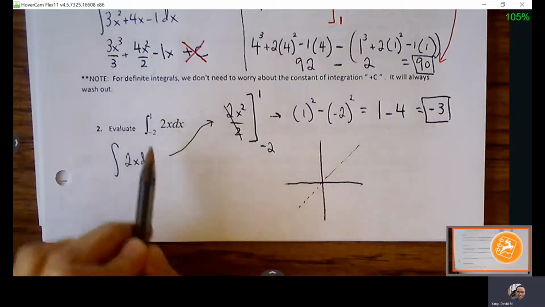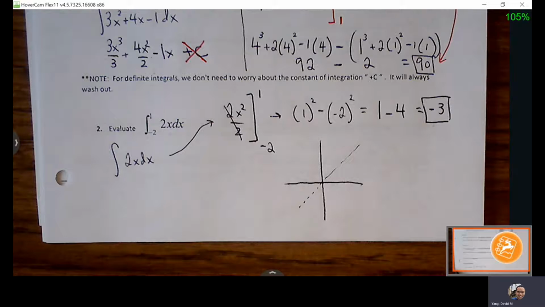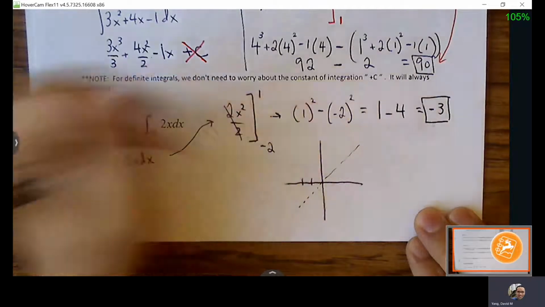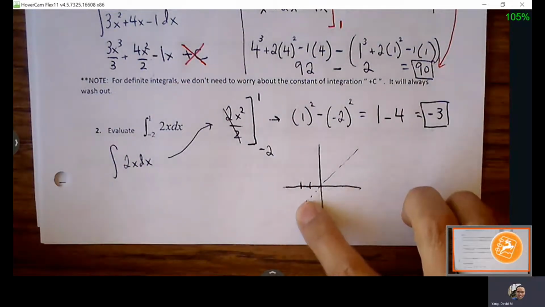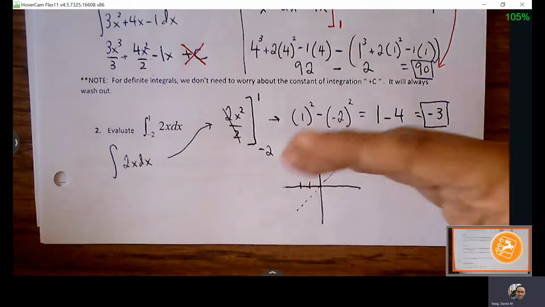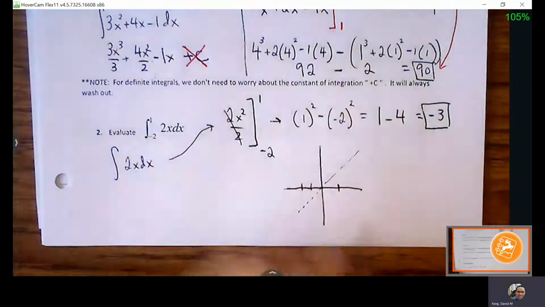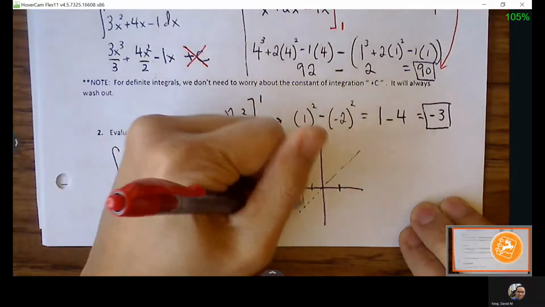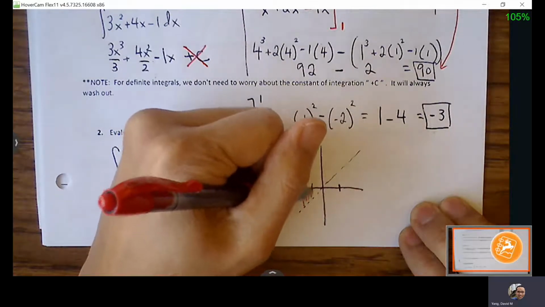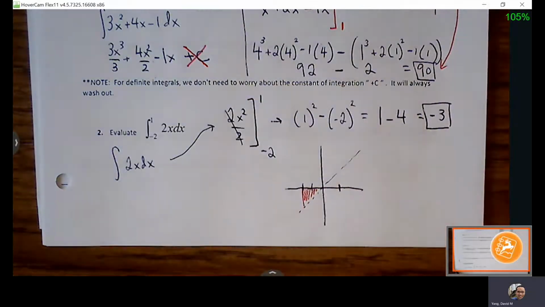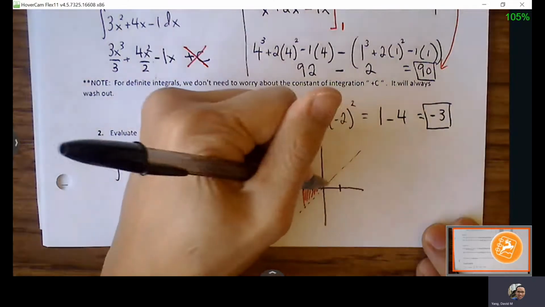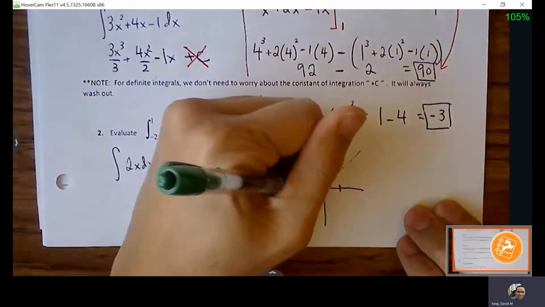Now, what this is doing is it's actually finding the region between the x-axis and the graph. But look at where this graph is. There are portions of it that sit below the x-axis, and then portions of it that are above the x-axis. So when we talk about area, this is the region that's to the left of 0, but then this is the region that's to the right of 0.